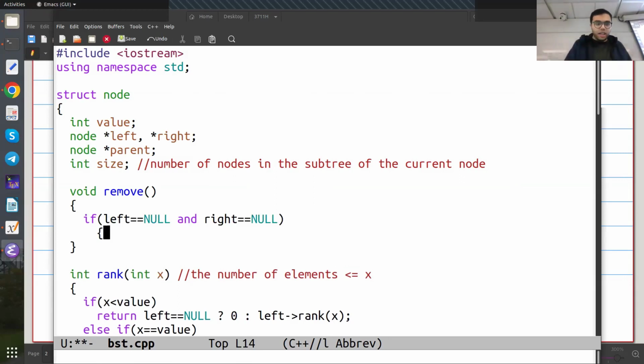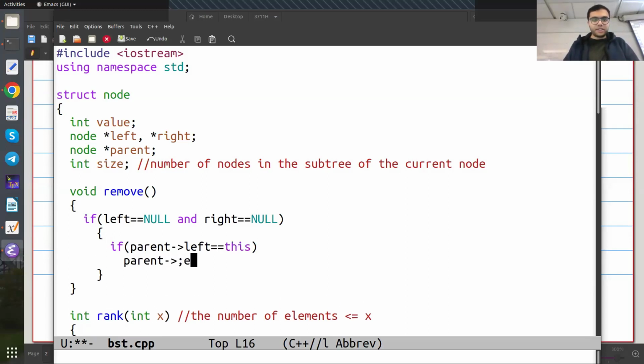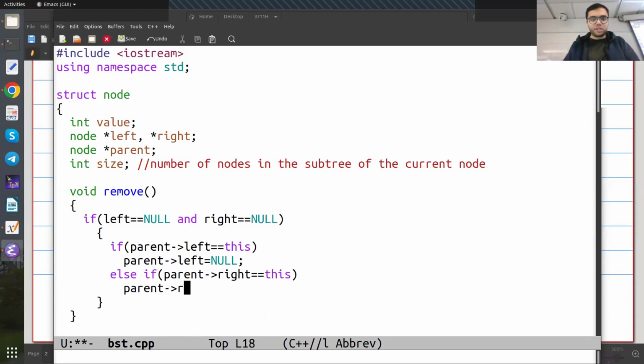Now, how do you remove this node? I would remove it by just disconnecting it from its parent. So I say if the parent's left child is this, then the parent's left child becomes null. Otherwise, if the parent's right child is this node, then the parent's right child becomes null.